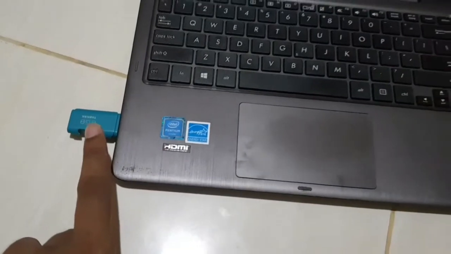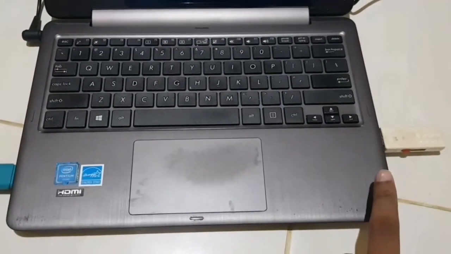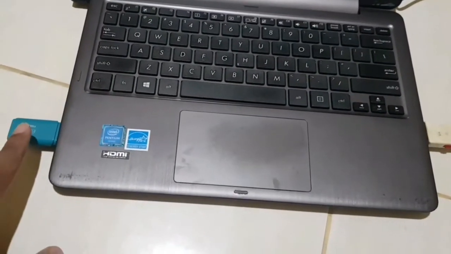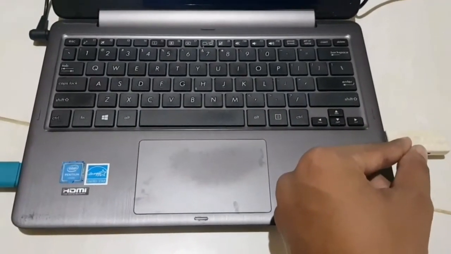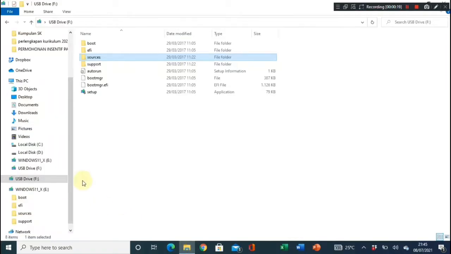First of all, you should prepare two bootable disks, one with Windows 10 in it and one with Windows 11. As you can see on the left side, there are two bootable disks, Windows 10 and Windows 11.